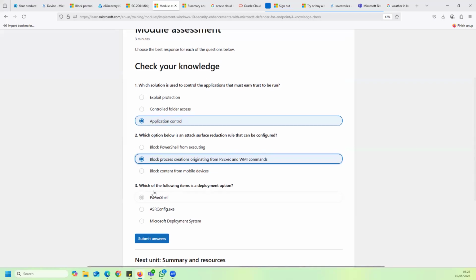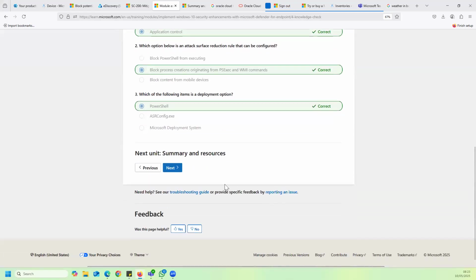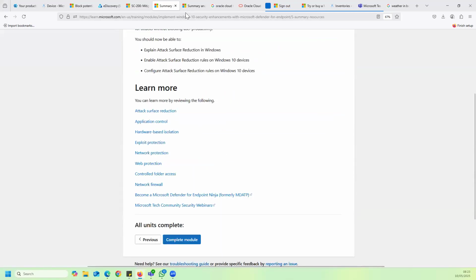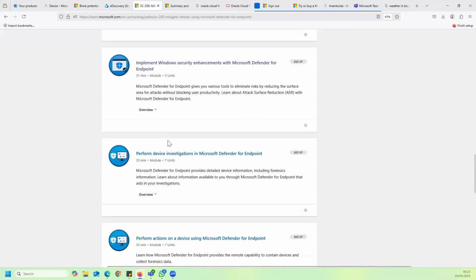We talked about using Group Policy, the use of Microsoft Intune, MDM, even using the Defender for Endpoint policy sets. But which one of these did we mention? PowerShell. Oh, sure. PowerShell, yeah. So basically we got that. I don't think we need a summary, so I'm just going to skip.